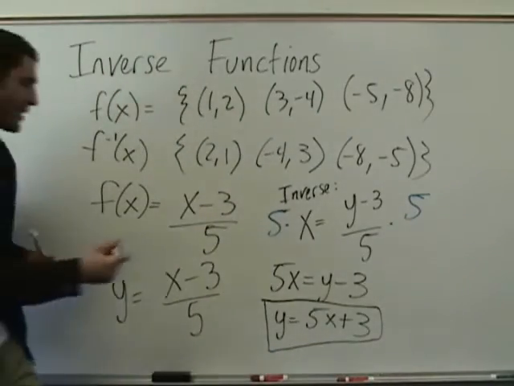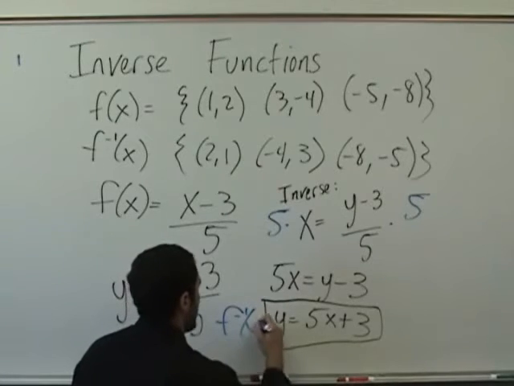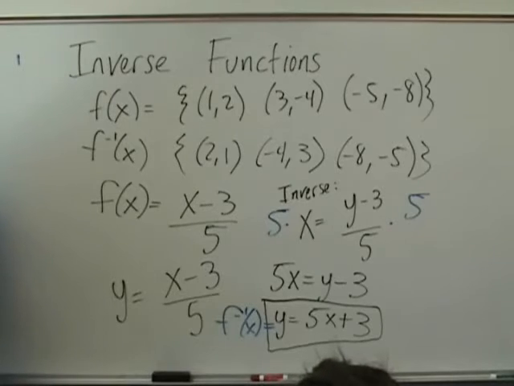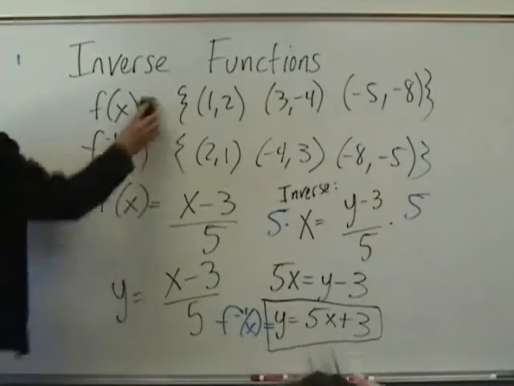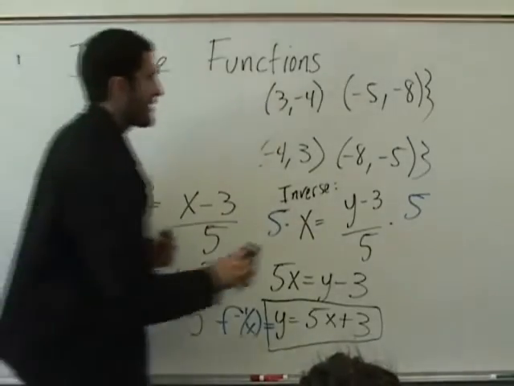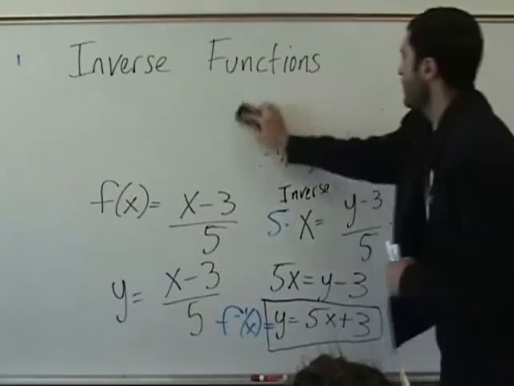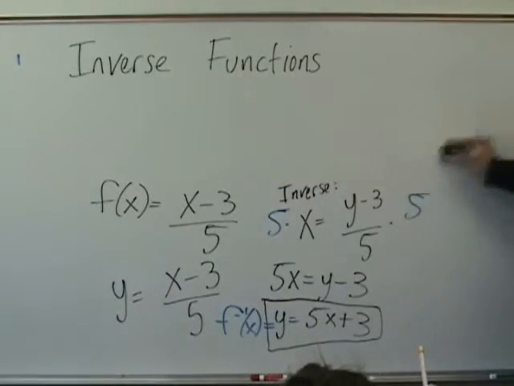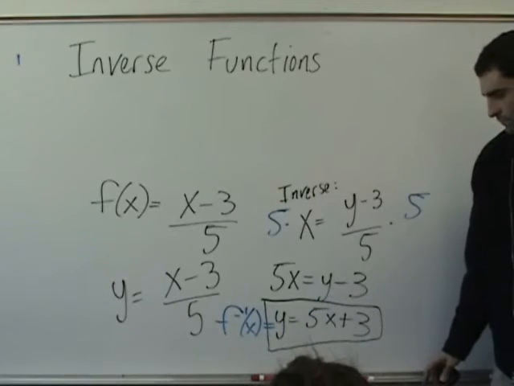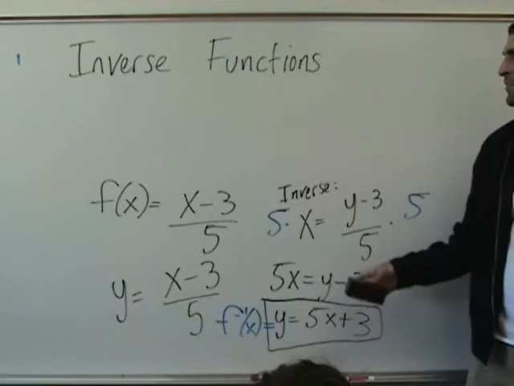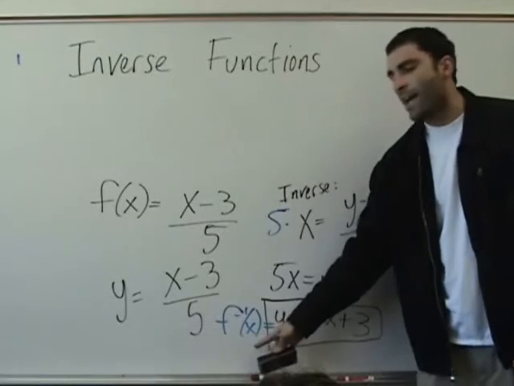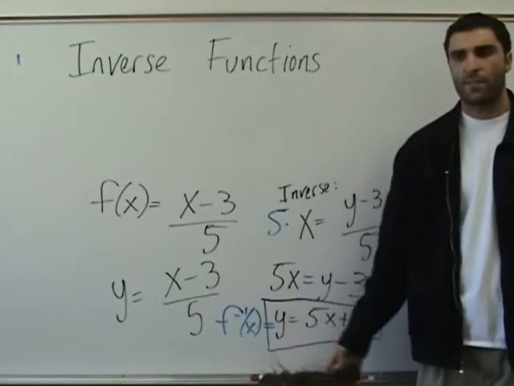So, technically, we can write f to the negative 1 of x equals. So, if I graph that first one and that last one, they'd be... They'd be inverses of each other. Let's talk about that. Wait. Yeah. So, x to the negative 1 times x of x equals y equals 5x plus 3? Yeah, it's like the same as y. Think of it like y. So, instead, if we leave it as y, would that be wrong? Not necessarily, no.